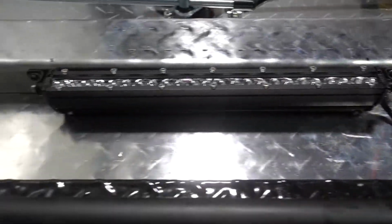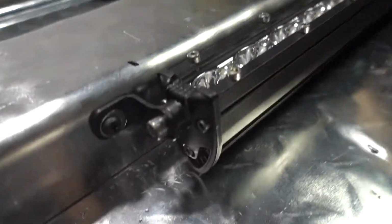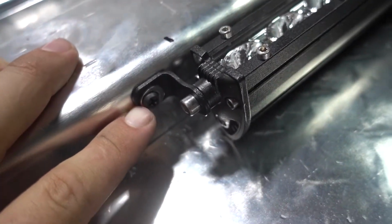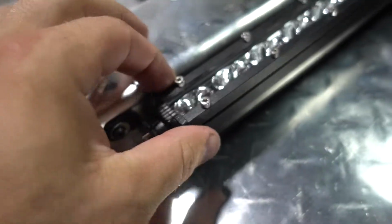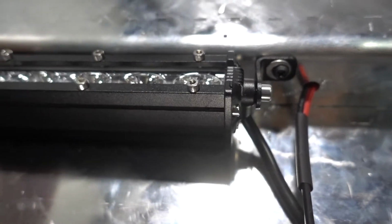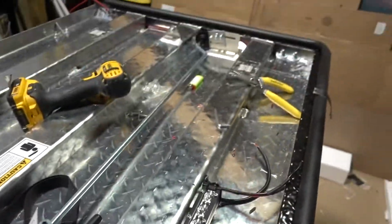Light bar is installed, so pretty simple for the most part. I mounted the bar right to the side panel. I use self-tapping screws with a washer. This should work pretty well. I feel secure. It might rattle from time to time. You know, I can adjust it, which is cool. Let's finish this up and then test it out.